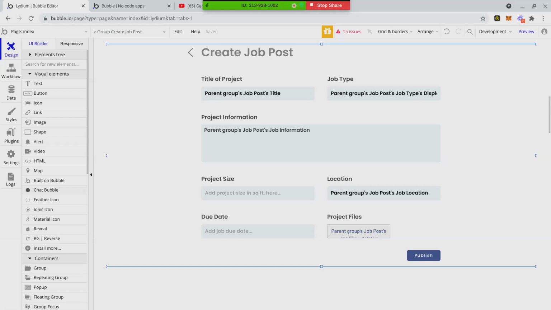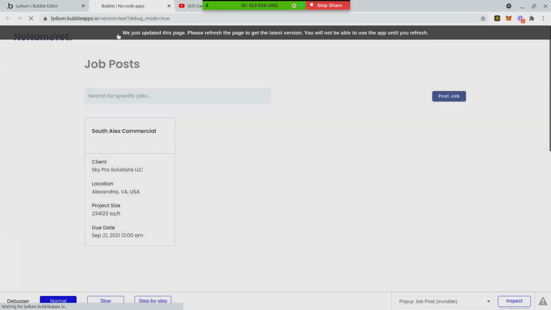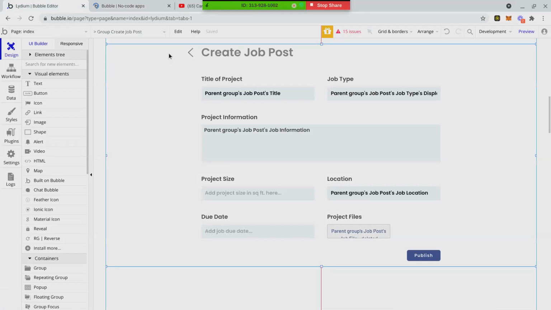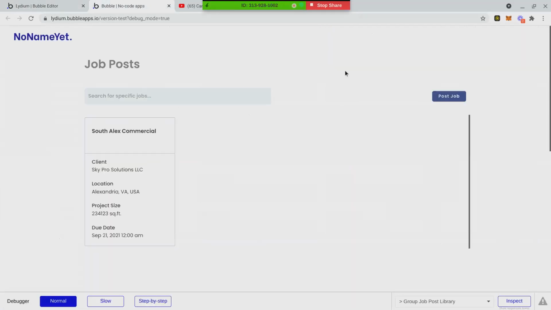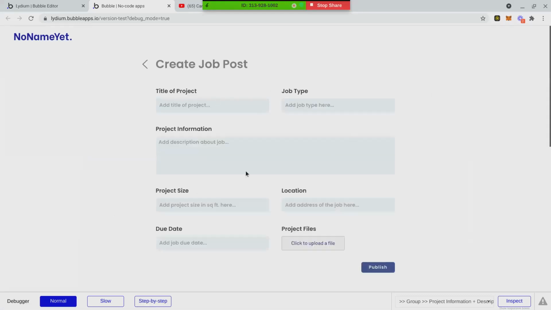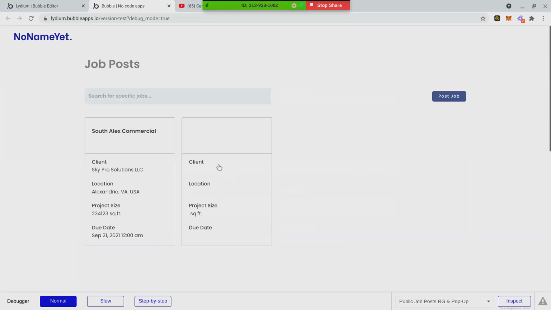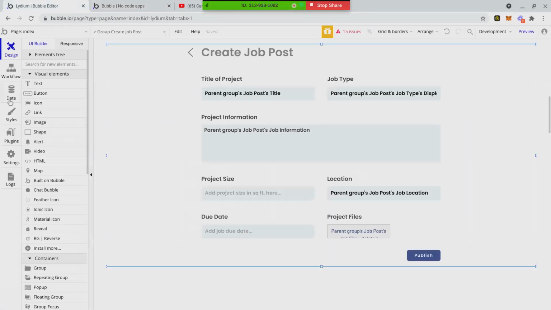All right. What am I looking at, Thomas? Okay, so I'm just going to show you what I'm dealing with. So my goal is to, because one of the pages is on the reusable element. So this is the reusable element where I'm actually creating a job post. So when I create a job post, I'm just going to save this now. Very snappy. But I want to show you what I'm doing.